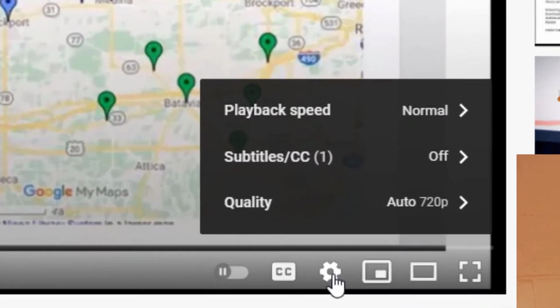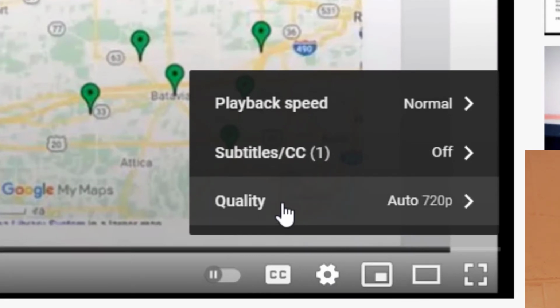When I go to settings, you have the quality of the video. Now this becomes important too. If you find that you're more listening to a video than really watching it, and it's loading very slowly because you're sharing your internet with a lot of people, or something's just going slow, you can actually decrease the quality of the video itself and it'll load faster.